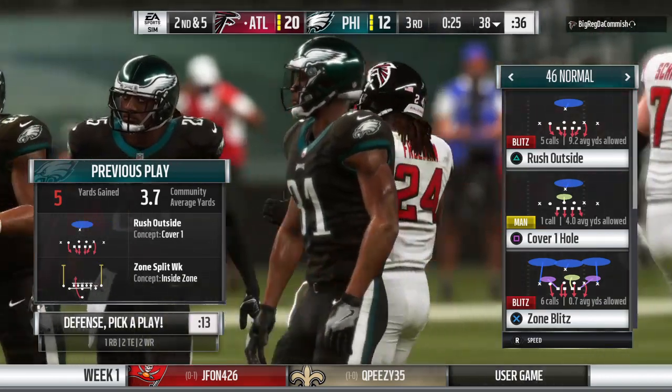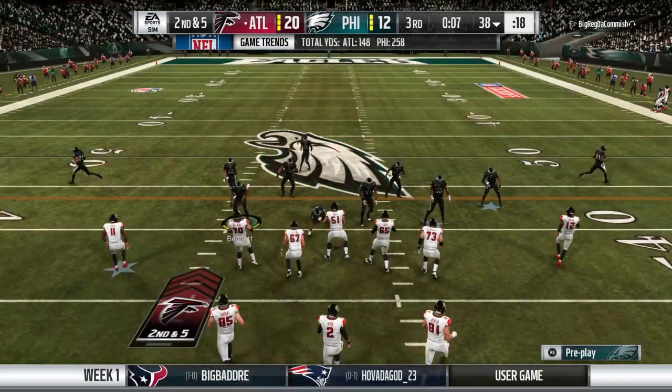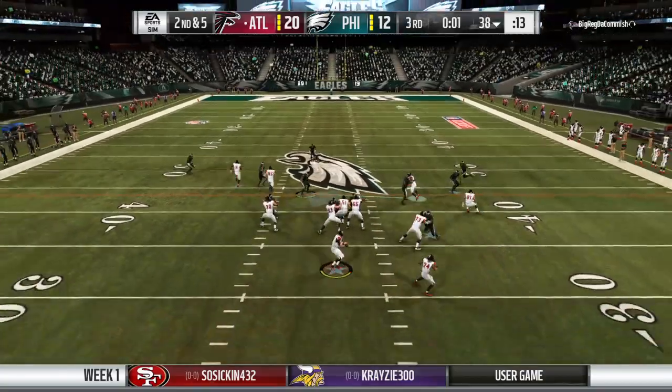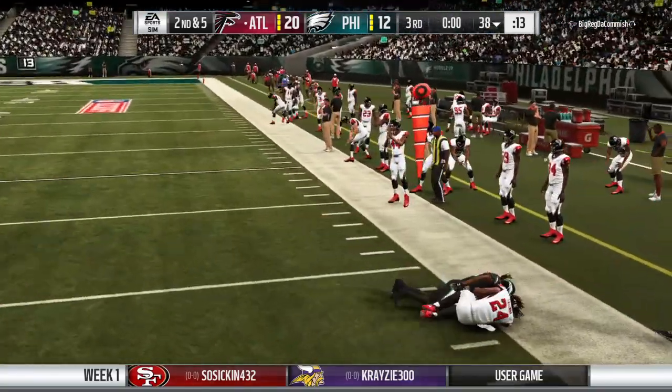An opportunity to get a drive started here at the end of the 3rd quarter. What you're trying to do is break the game down a little bit. Don't let your guys see too deep into the game, into the future, and say, oh, we got to get here. No, right here, right in front of them. Melt the clock down, get to the 4th quarter, try and keep going. Try to keep that lead.